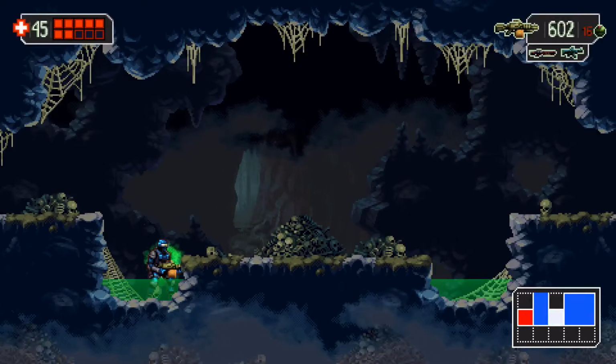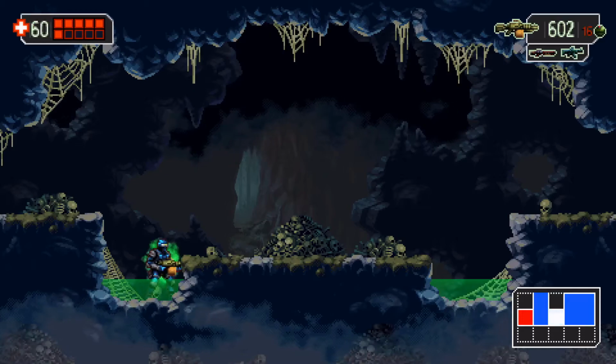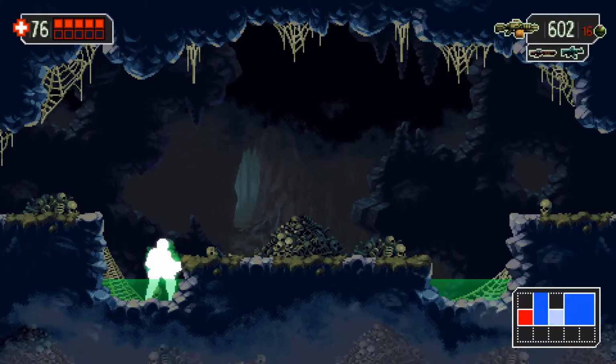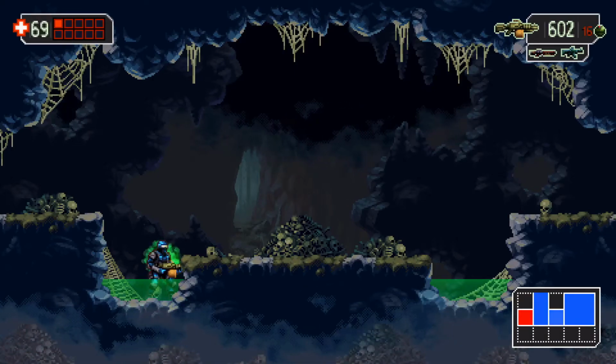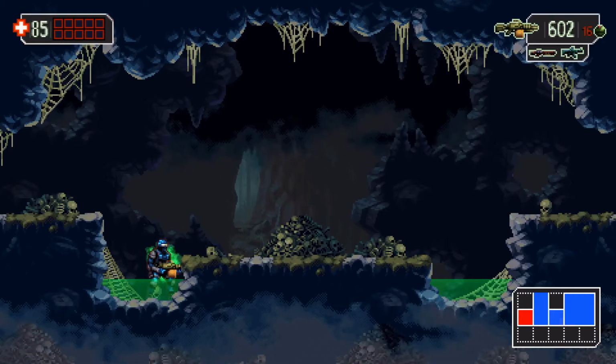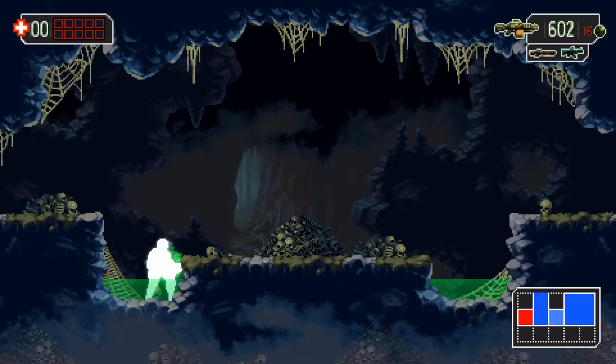Here we go. And then you don't return as your character. You essentially, in the story, return as a completely different soldier. And you have to go back to find your zombified previous character to get your weapons back.